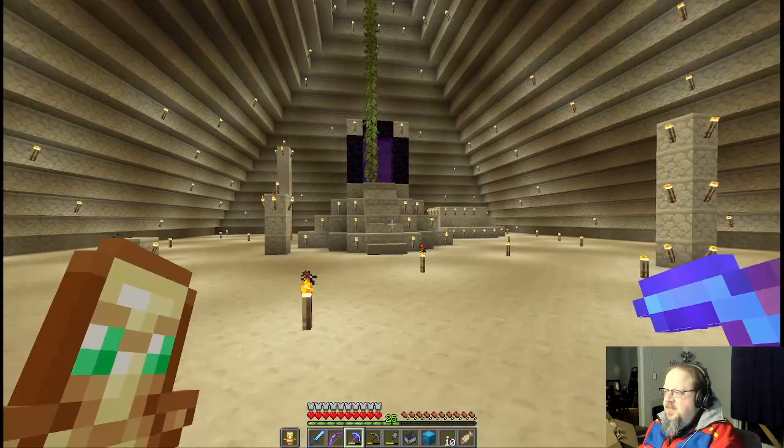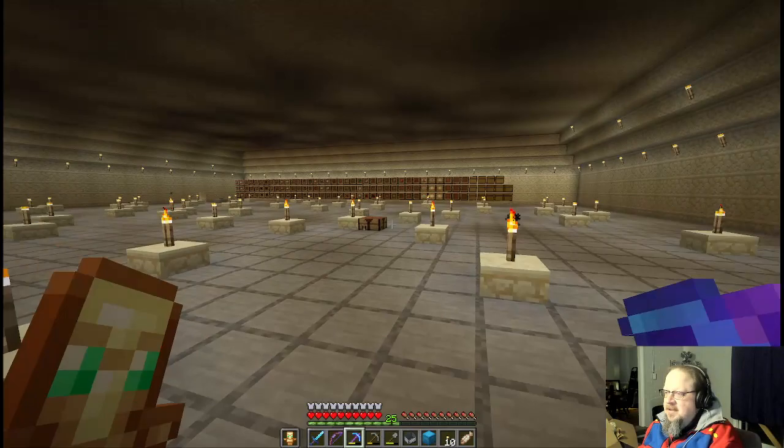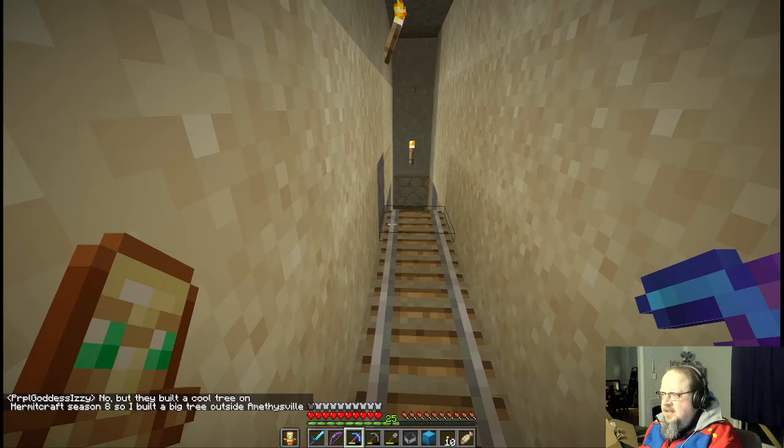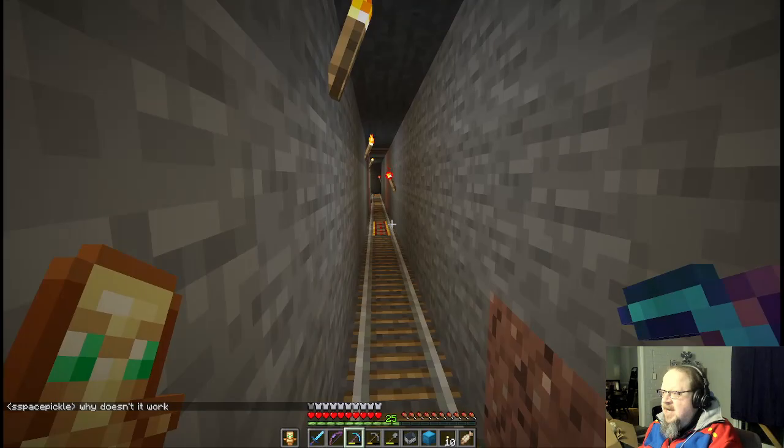Damn it. I gotta move that. It's in front of the portal. Somebody planted growing stuff in my pyramid. Did the chest make it? Guys, this track that I got working doesn't work anymore. You son of a bitch. Where did you stop this time? They built a cool tree on Hermitcraft Season 8, so I built a big tree outside of Amethystville. Okay, why doesn't it work? I don't know!